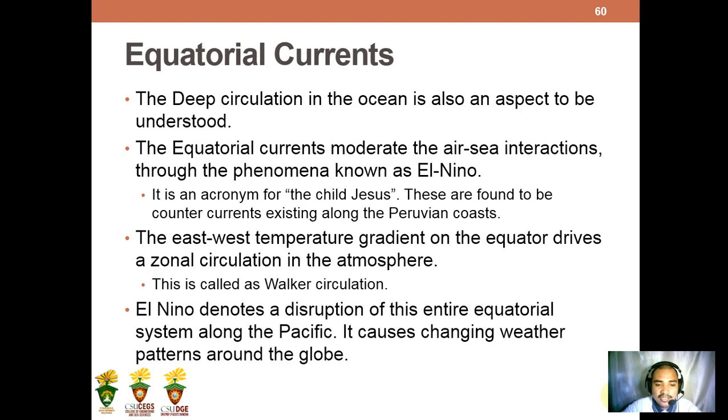So El Nino is rare, maybe once in a few years. El Nino is a long period of drought, when there is really no rain in a specific place. So what is the tendency or effect on the place? Of course there are changes in weather patterns. Since it is a long period of drought, it doesn't mean that El Nino happens every year. It comes up as a phenomenon, and does not permanently occur in a specific place every year. It is a phenomenon, so it occurs only occasionally.